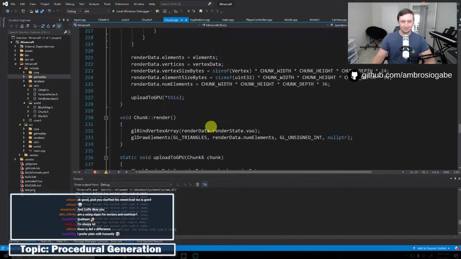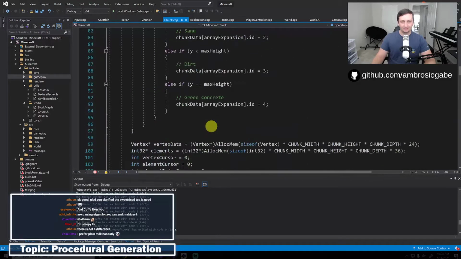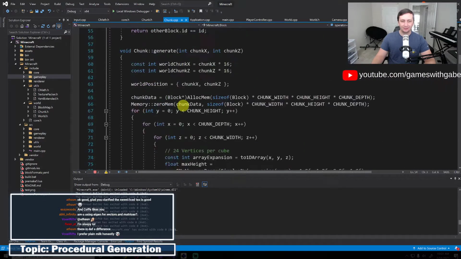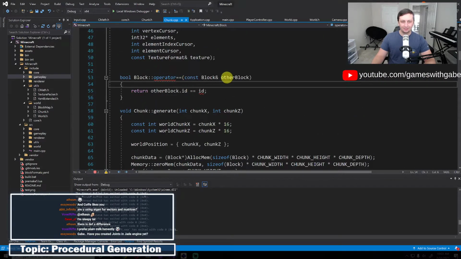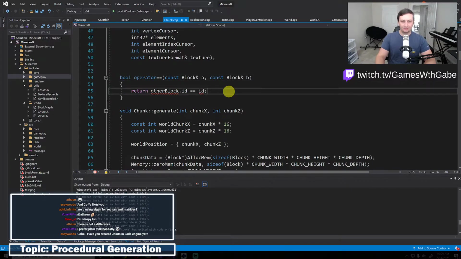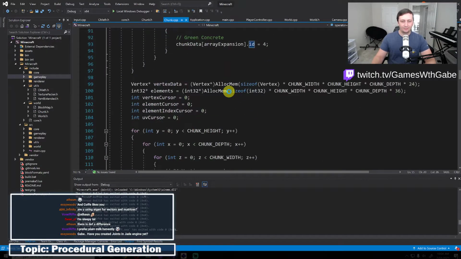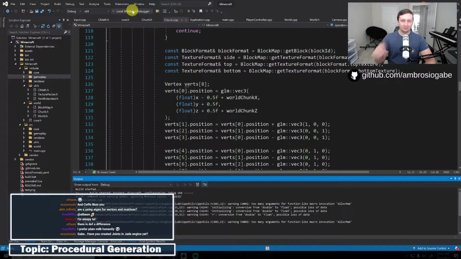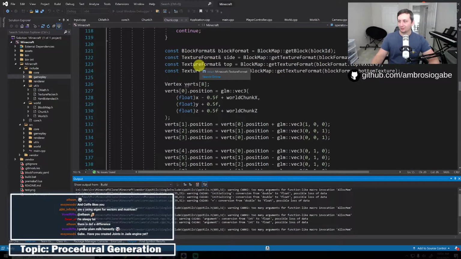But anyways, let's see if this works a little bit better, because for some reason Visual Studio was saying it didn't work. Okay, now it's saying it's okay. So we'll say this is A and B, and this is just an operator instead of a member operator because it didn't like that. So we'll say a.id and b.id. That took way longer than it should have. If I run this again, we should be fine. We should skip the null blocks, which are just zeros.